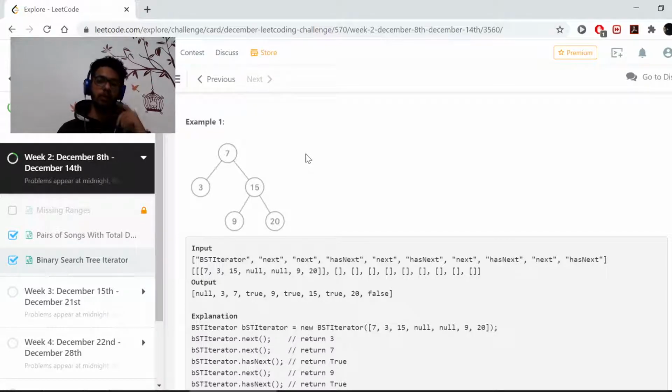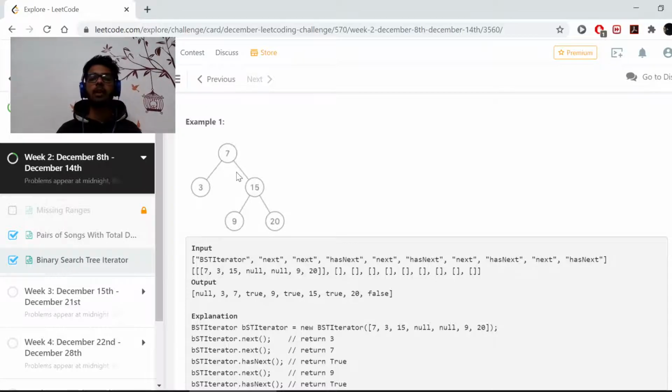Now how are we going to do this? We have two ways to do it. The first way is to already iterate through this binary tree and save it to another data structure which can be iterated in O(1) time.